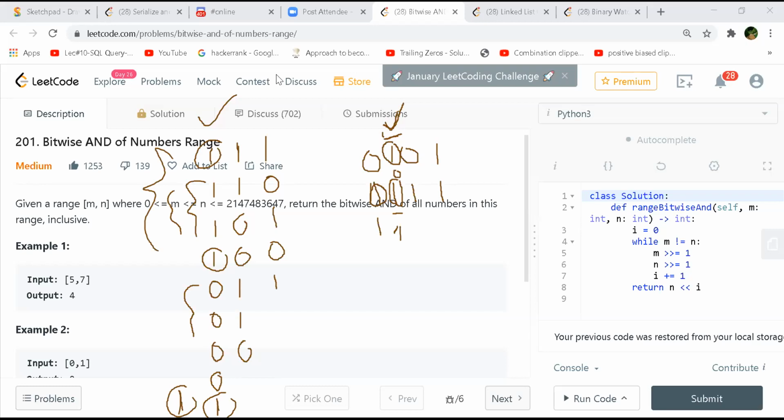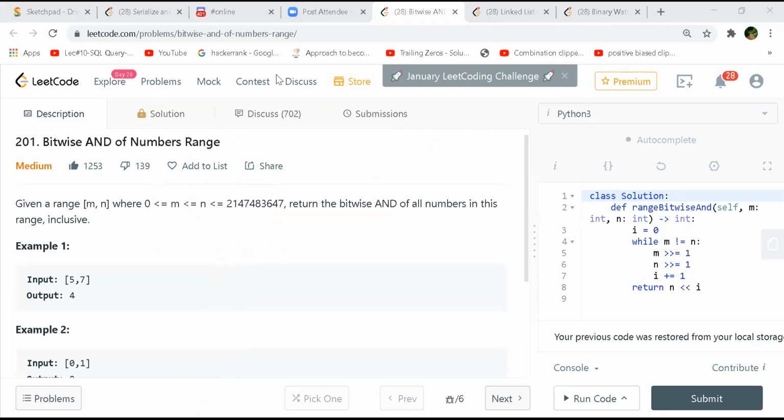If we keep on looking for the numbers at the right side, if we take the very simple example like 0101 and 0111, right? So we know that these are the two left bits which we want to keep. So just start with this position always, because this number is not the same, right? If we say this is A and this is B, and we try to compare them and the numbers are not the same, then we try to remove these two bits.